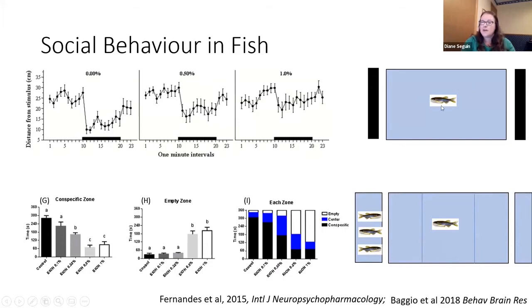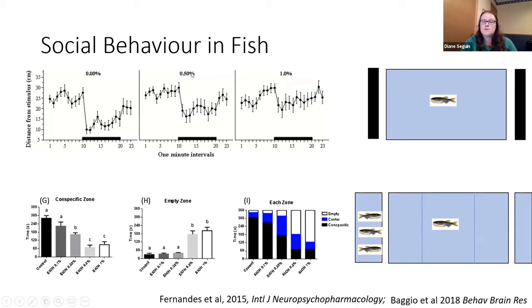So one way to do this is we have our experimental fish in a tank, and then we have two computer screens. So what happens is the fish swims around for 10 minutes, and then animated fish are shown on the screen. And zebrafish are highly visual species. So what we see in our control animals is they're swimming along, and then as soon as the stimulus is shown, which is the black bar here, we see them decrease their distance to the screen. So they're actually swimming right alongside the screen, which you see with your little fish moving here, for the duration of the social stimulus. And then once the stimulus is turned off, we see the fish swims away.